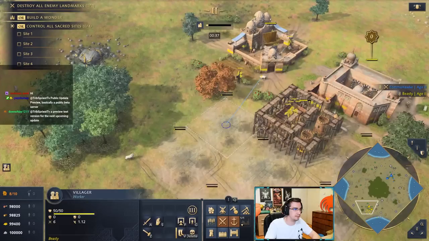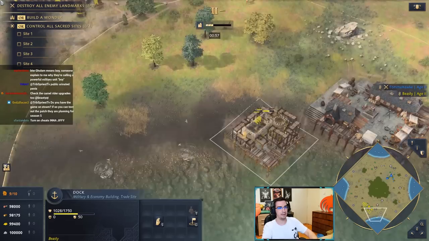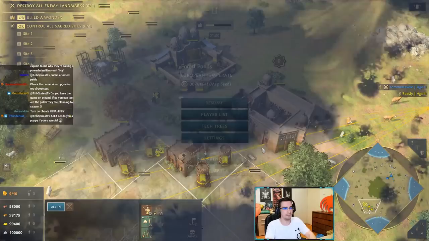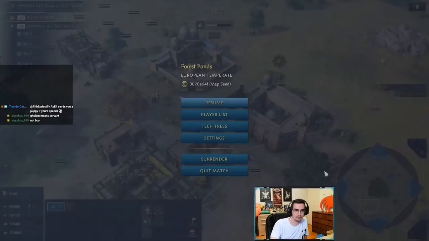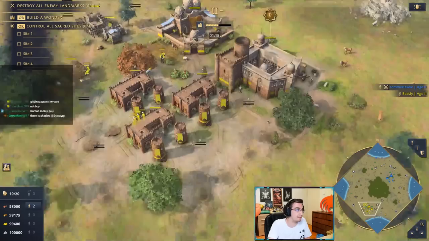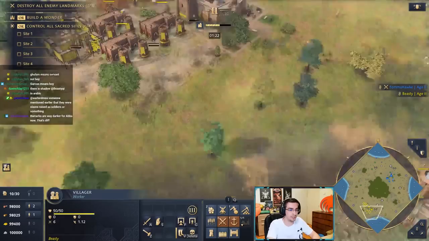I am 99% sure, guys, that these graphics are the graphics I have on the actual game, and this looks a lot smoother. Some people said that this is different graphics than mine. This is all medium and low, and I'm pretty sure this is exactly what I run on the live version of the game. The game does look a lot smoother, because they did mention they have improved a lot of graphic settings. So maybe I'm coping, but to me, it looks nicer.